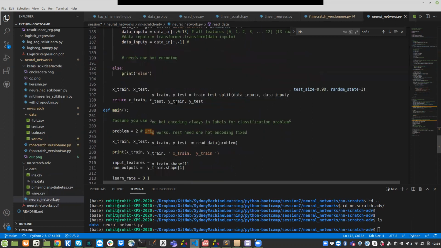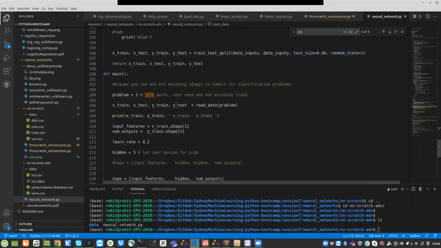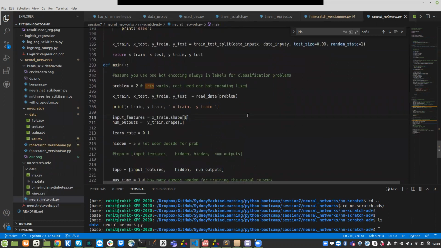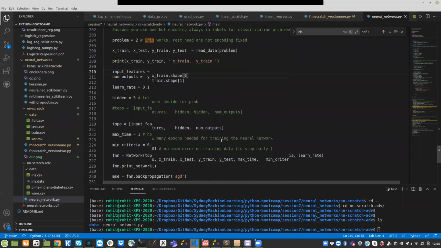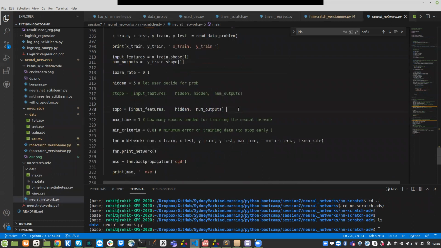And basically this is much neater code, meaning that it works quite well when you look at the number of hidden layers, right? So at the moment, we're defining a topology, and let's just run it.